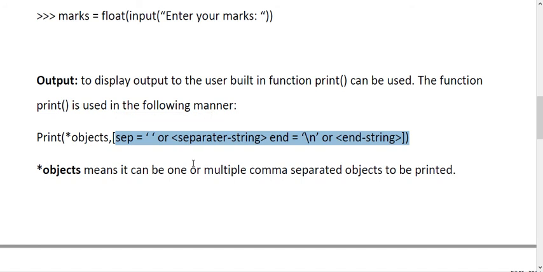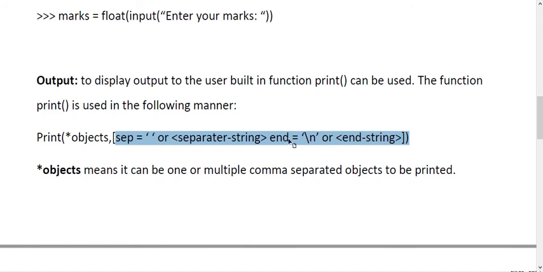So if we want to change the separator string, which is by default a space and works as a value between two objects to be displayed, we can use sep. And if you want to change end, which is by default \n, a new line character, we can use end equal to certain other character.